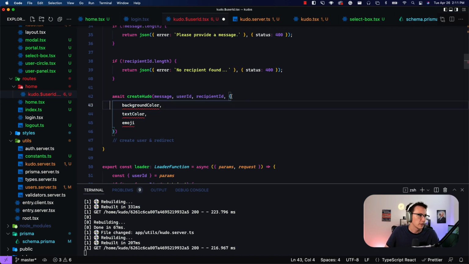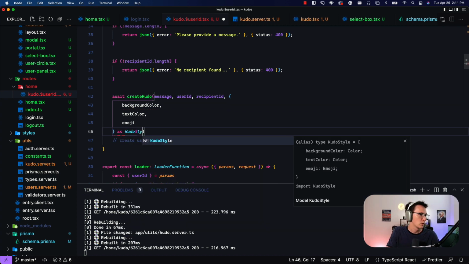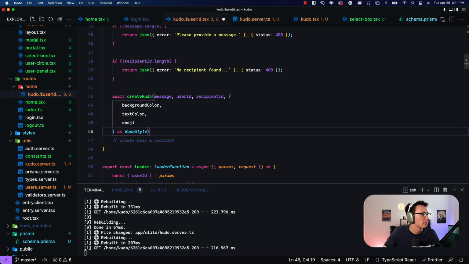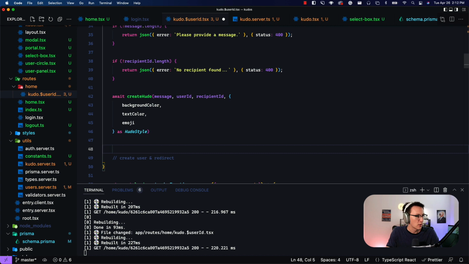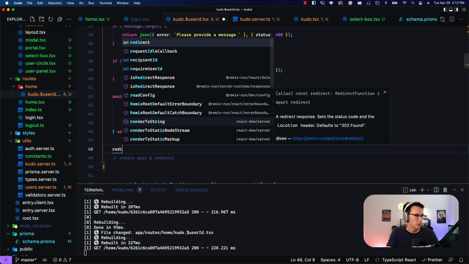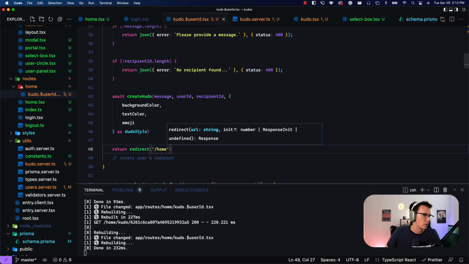And this is going to complain because it just sees a normal object. It's expecting a KudoStyle object, so we have to add as KudoStyle at the end. Cool. So once that runs, we want to close the modal because they'll be done there. So let's redirect them, return redirect to the home page, and that'll just close the modal for us.